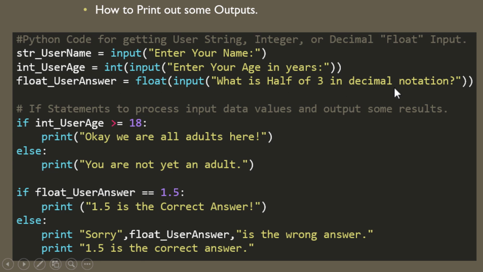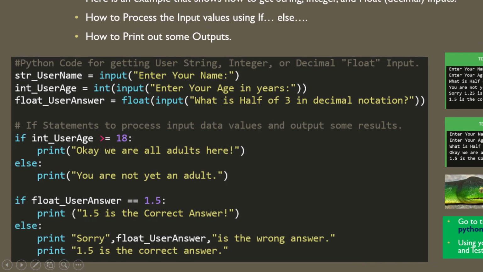And for what is half of 3? Well, half of 3 is 1.5, so they'll need to use decimals here. So we've set it up as float. So we've got a blue float there in Python language, which will convert what they type into a float number inside the computer. And with the naming of these on the left-hand side here, our names, which are shown in white, we did use Hungarian and put str, int and float onto those. And that's the code which should produce that.